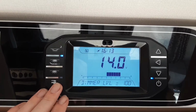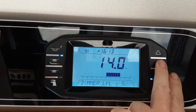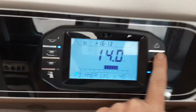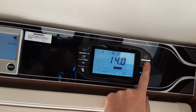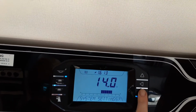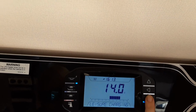On the bottom left hand side here we've got the water pump run, which I'll come back to in a moment. In here, when you've got dim level at the bottom, you can actually adjust the brightness of the lights above the cabinets on either side at the front of the van. The higher you go, the brighter the lights will be. There are some advanced settings, so you've got your heater settings, system settings, Sargent alarm system, and the leisure charging on board the caravan.